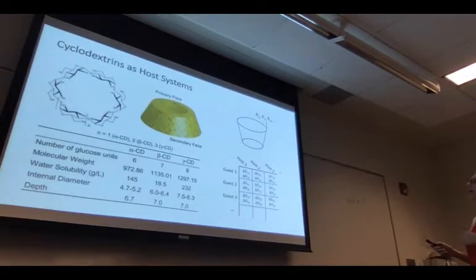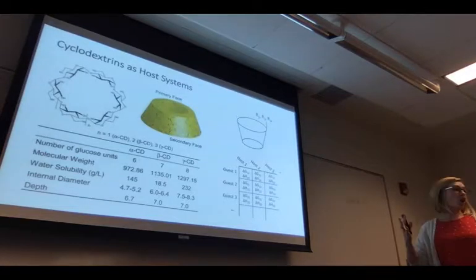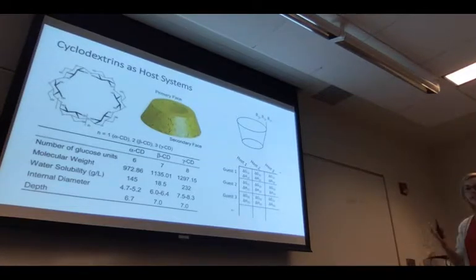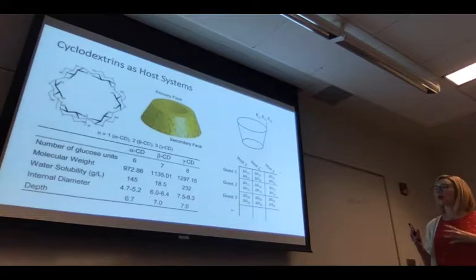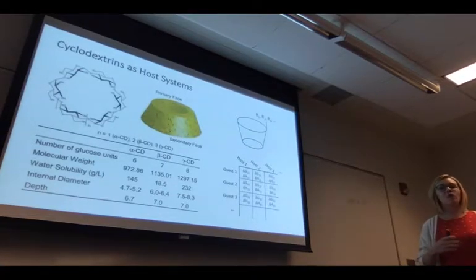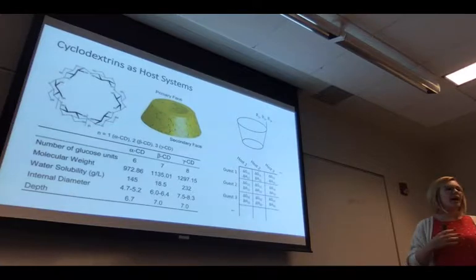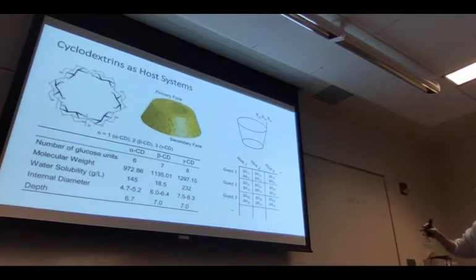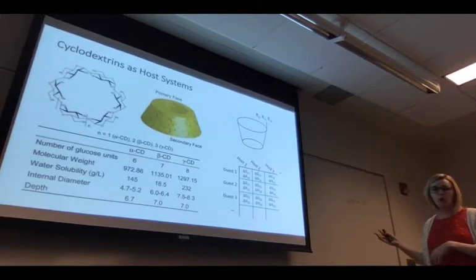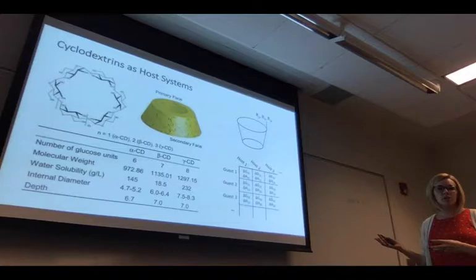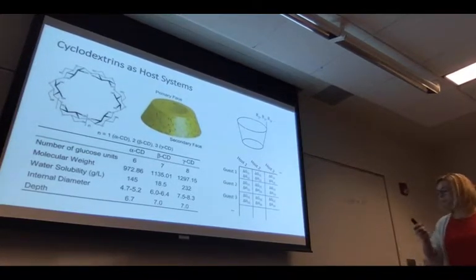That's right. Yeah, so what we're trying to do is substitute onto the secondary phase, which is the larger rim, which is nice in terms of being able to get a variety of binding. But as I'll speak about in a second, it is also synthetically far more complicated to add onto the secondary phase, which is why there isn't as much out there in the literature. But the general idea is to make a number of different host molecules based on the cyclodextrins to be able to bind to loads of guest molecules and basically make a big library of host-guest binding data.